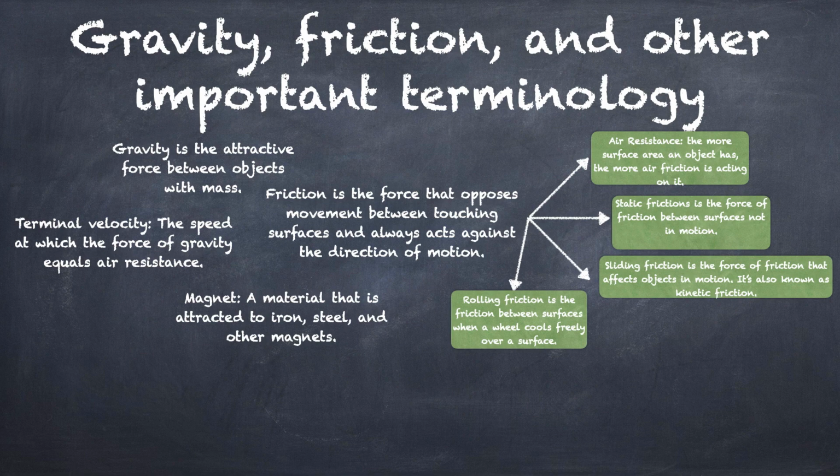And when a magnet detects another magnet, 2 things can happen. If both magnets are facing each other with like poles, then they repel each other. If both magnets are facing each other with unlike poles, then they attract. We'll learn more about the properties of magnets in another episode.